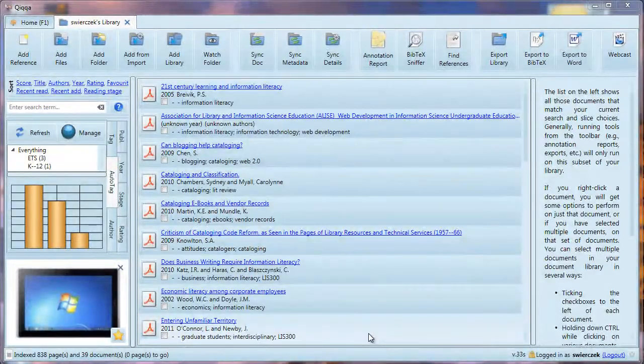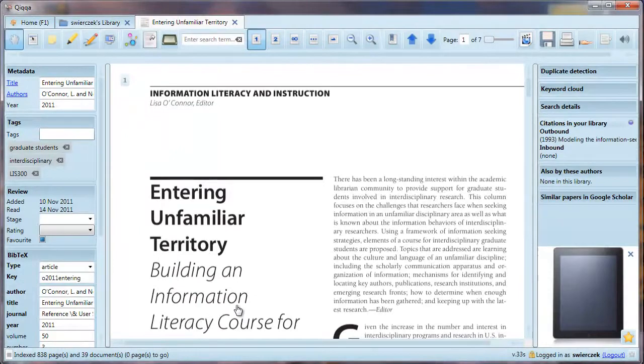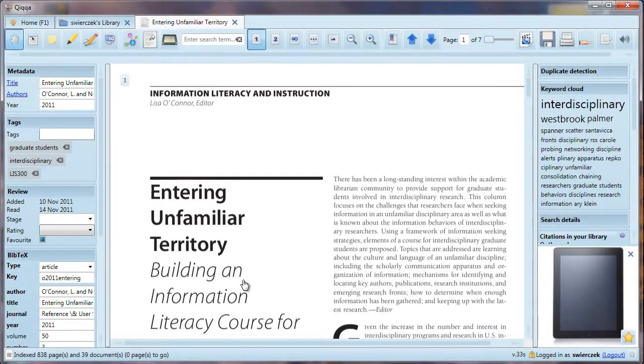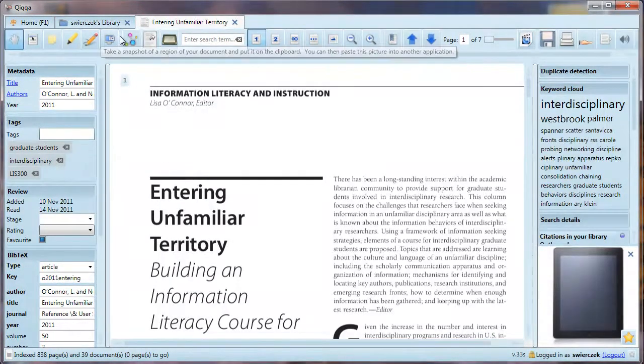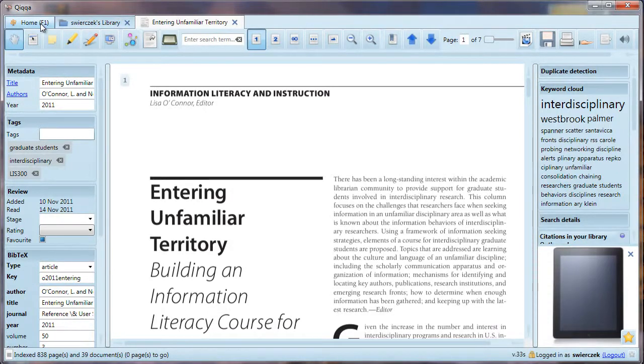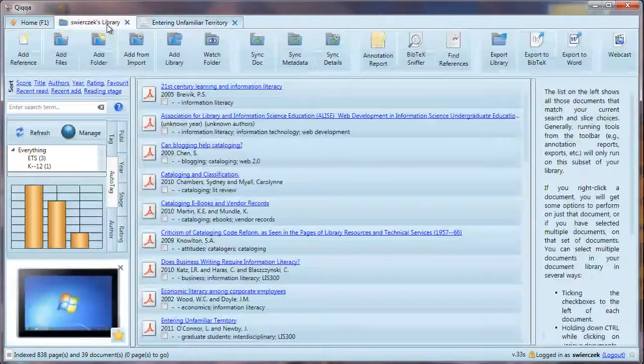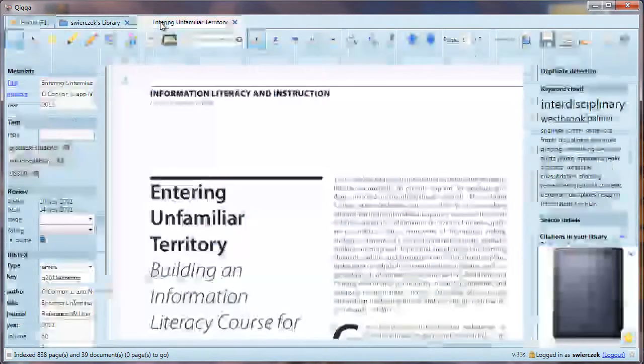Finally, we've got a lot of articles in our library. Now we get to the good parts. We can open an article by clicking on the title or on the PDF icon next to the article. Once we're in this article view, here are a few things to note. At the top of the page, notice we now have 3 tabs, one for the home screen, one for the library, and one for this article. We can switch among these tabs if we need to move around.